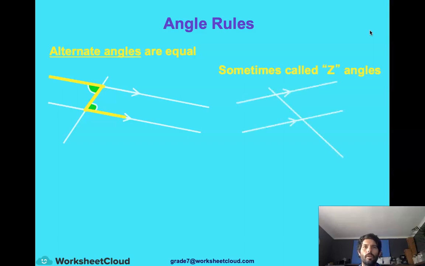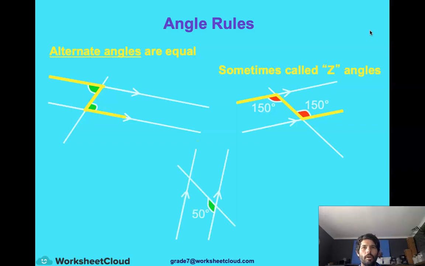Okay, so another example for you, if that angle is 150, then you're quite right in saying, oh, look, there's the Z. So therefore, the second angle under the arm of the Z is equal to 150. I sometimes call them armpit angles because, you know, we're talking about them being under the arms, and what's under your arm is an armpit. So if you want to call them armpit angles or smelly angles, because, I don't know, maybe after you've exercised, your armpits are smelly, I'm not too sure, but you've got to use things like this to kind of remind yourself about those angles. So those Z angles are equal because the lines are parallel.